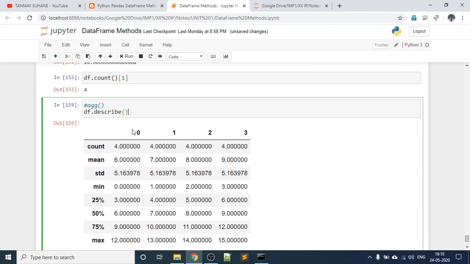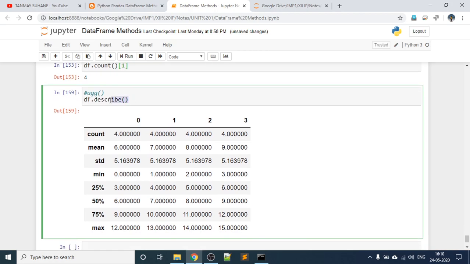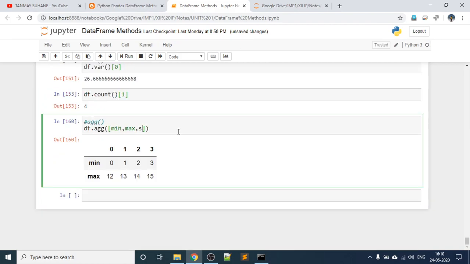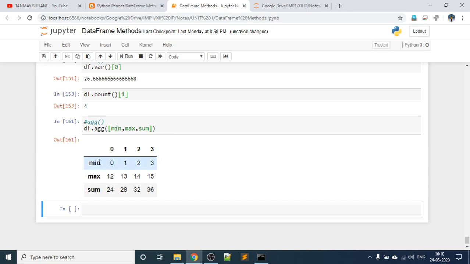If I want particular values, not all the values, then I can use the agg function. Here I can provide it in a list. If I want min and max only, then I will give min and max. If I want sum also, then I will give sum. So it is giving me min, max and sum. So this is the aggregate function.